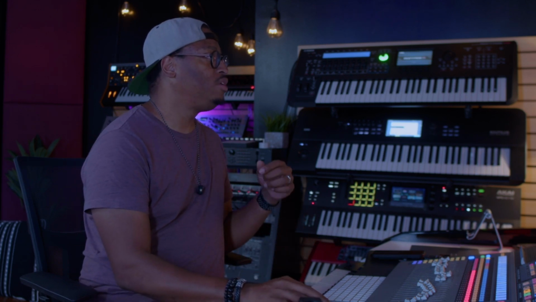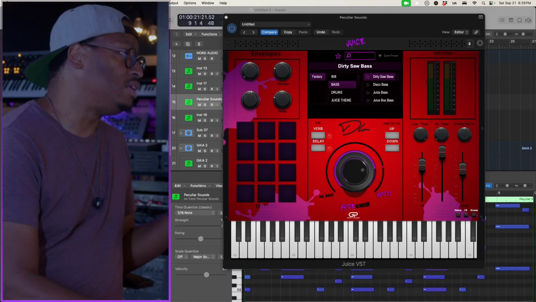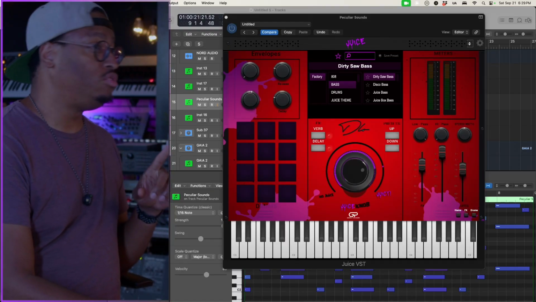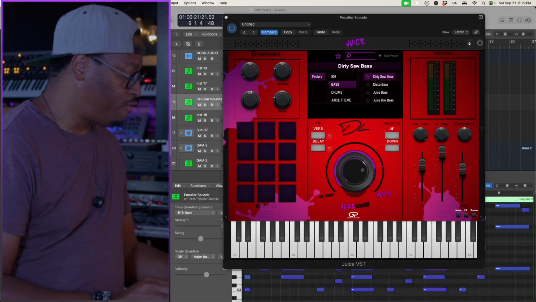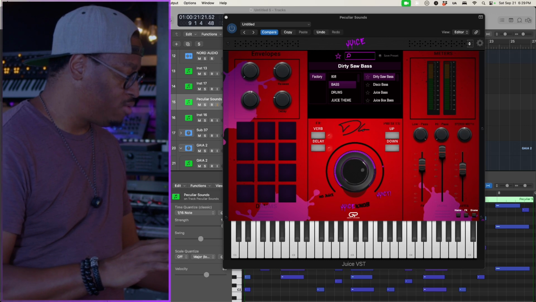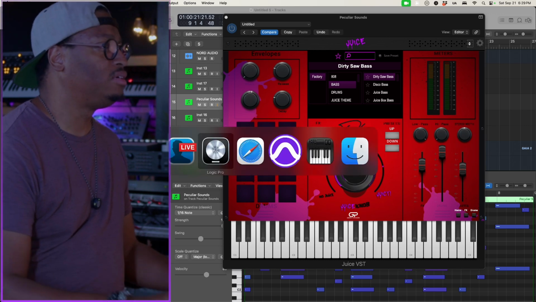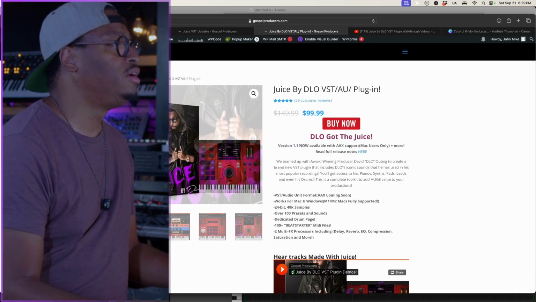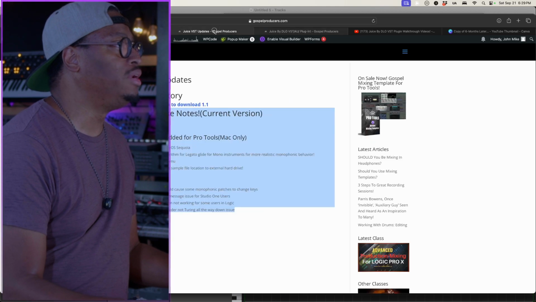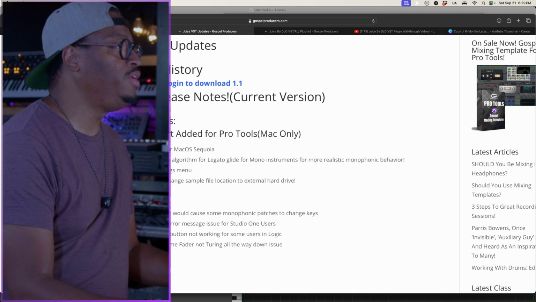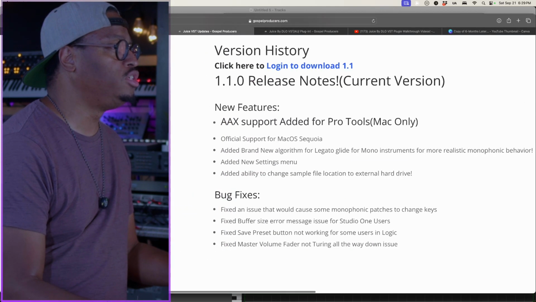All right. So let me hop in over here and I'm going to show you guys Juice in case you haven't seen it, and also let you know what the new features are. So first, before we dig too deep, let's go into the new features. So I'm going to hit Command, jump over here to the release notes, and these are the new features that we have released for Juice.